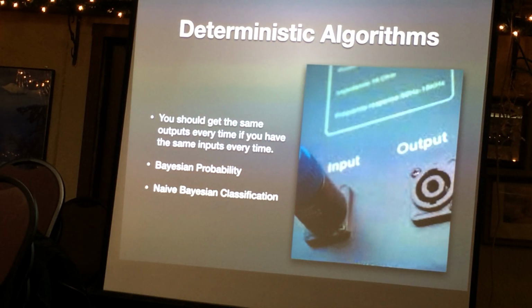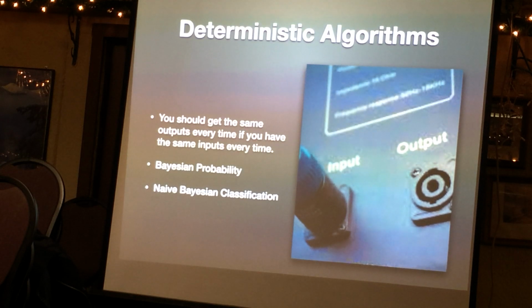So then we move into deterministic algorithms. Given the same set of inputs, you should have the same set of outputs every time. That is, of course, unless you change the rules. Like we just talked about with SpamAssassin, if you were to give a different weighting on a different test, then you want a different result when it comes out the next time. So you have a different set of inputs that way, because one of your inputs is your rules.